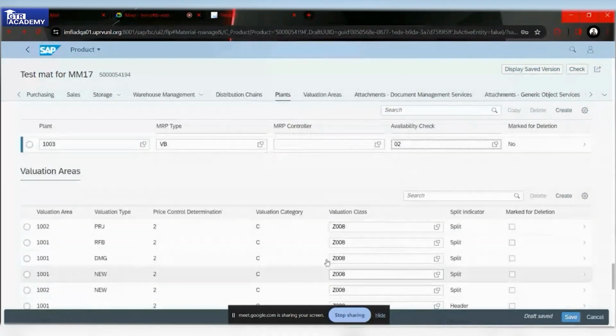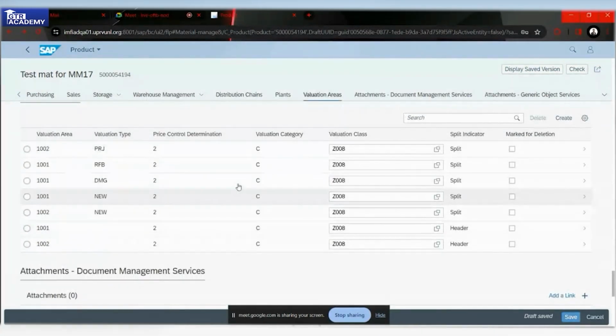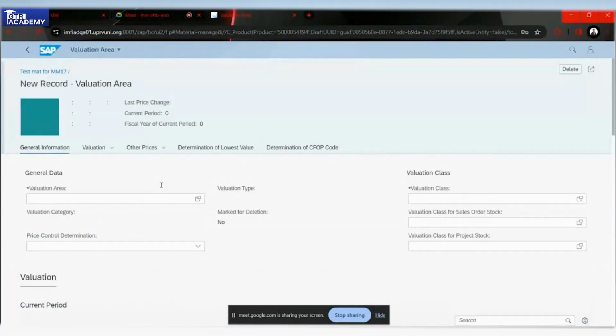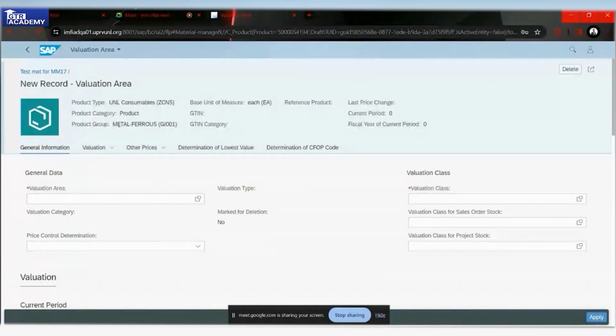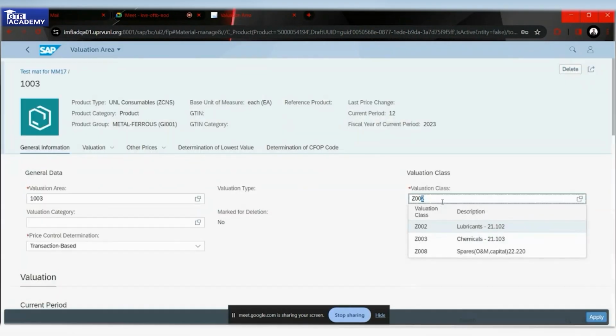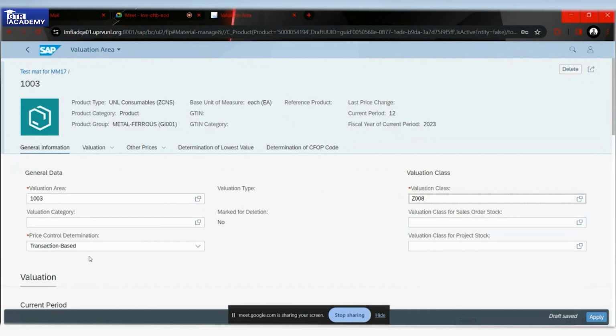This is in draft status, and the valuation is not there. Just remember this. So I'll create the valuation also, because after the valuation, I'll do a 561 and I'll show you how easy it is to do the 561. 1003, the valuation will be there. Some Z08 is in my class, I know that class. Whatever is in the red, you need to do that.